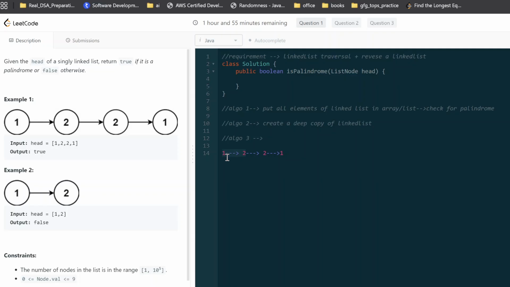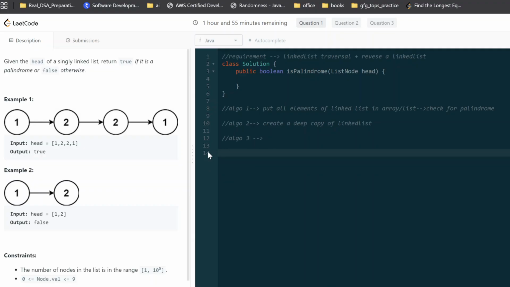So the first thing is I will try to find the middle of a linked list. Let's say I found this, one, two. And maybe somehow I can break the linked list like this, and then I can reverse the above part, so maybe something like two and one. And then I can simply iterate and check whether two one is the same as two one or not. So I hope you get the high level idea.